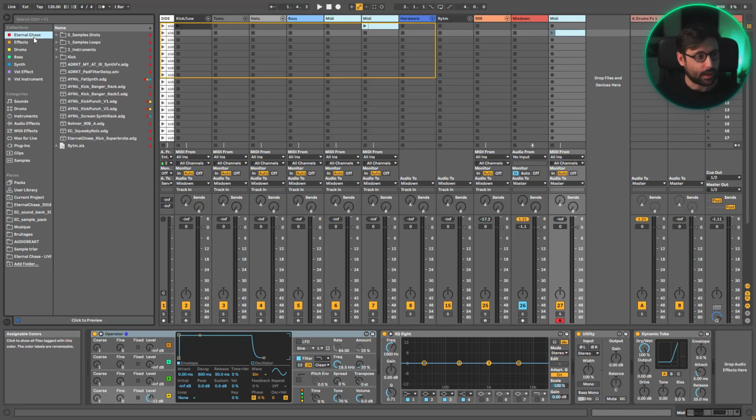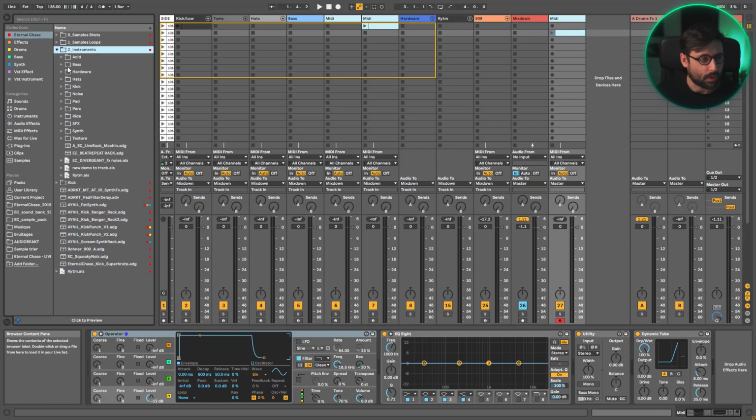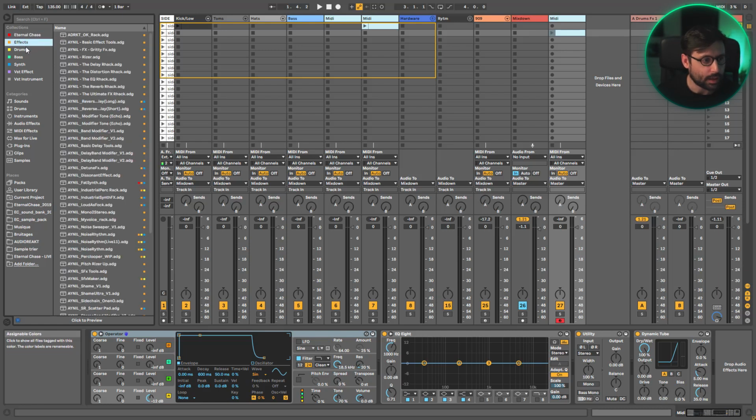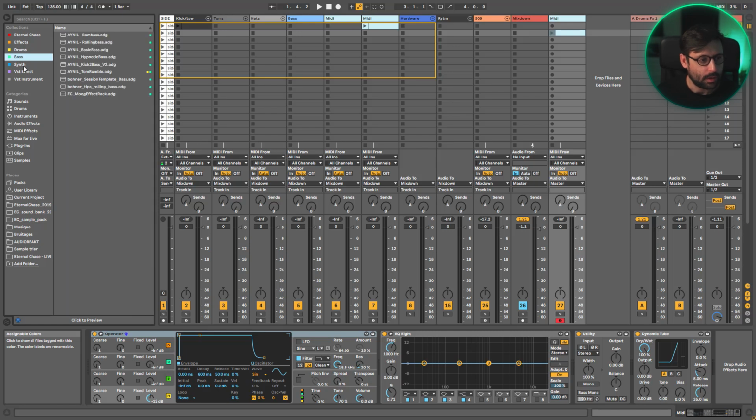So again, one thing I like to use, you can see here the collection. So I have first one, this is all of my personal preferences, so samples, loops, and then this is all the instruments I've just shown you. I straight away have access. I have some other racks, and then I have all of the racks that I use, which are classed by type. And yeah, that's pretty much it.